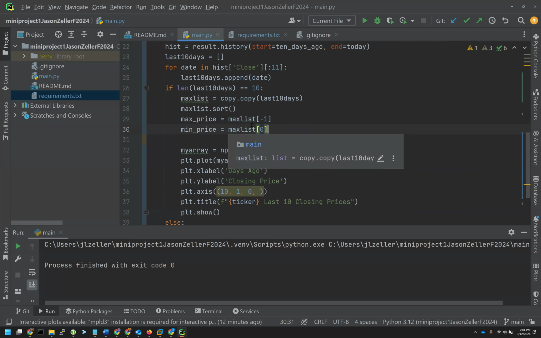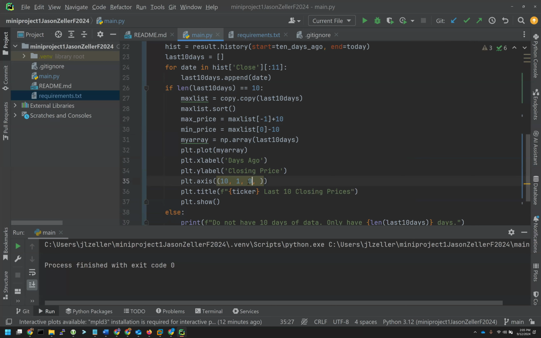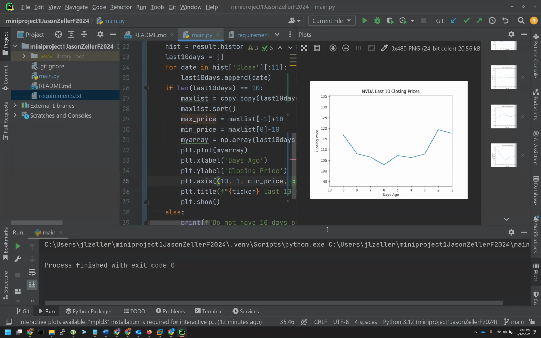The problem is we want to give a little bit of buffer there so that it's showing on the thing. So maybe you just minus 10 on that and plus 10 on this side. See what that ends up looking like. And then since we set those variables, we can set those on this side. So that would be min price. And this one would be our max price, right? So let's at least see what that looks like. Yeah, that's a whole lot better.